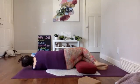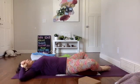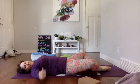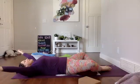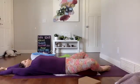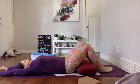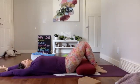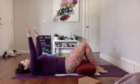And then coming to just lie on your back in the Bhatakanasana with the arms out. Pause here. Feel your breath. Okay, I'm just going to take the arms over the head, just reach, anchor the rib cage or solar plexus down, and then lift your knees up, place the feet on the floor. Good. And then inhale as you are. And as you exhale, just lift the arms up and down.